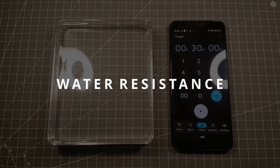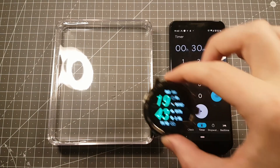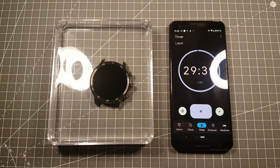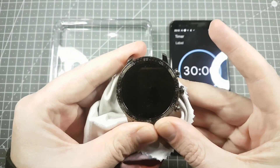The Thinwood smartwatch comes with an IP67 resistance rating, which means it has dust and sand resistance and was tested for water resistance by being submerged for at least 30 minutes at a depth of up to 1 meter. I did my own 30-minute underwater test and the watch passed.